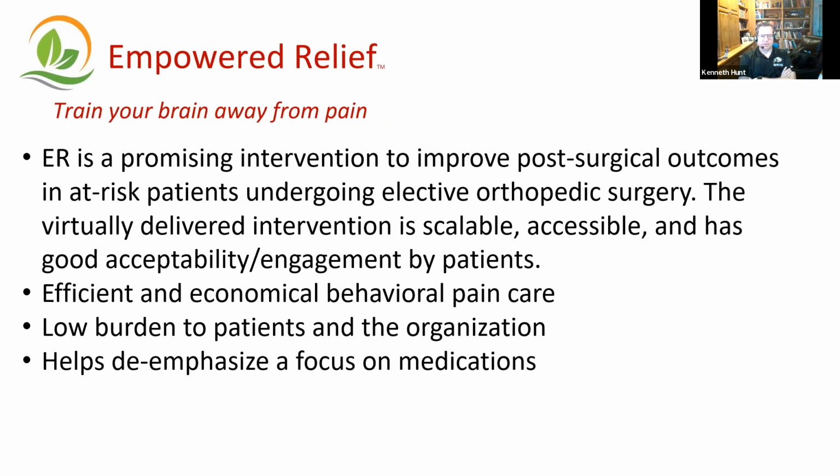But I don't think it's efficient or helpful to recommend this to every patient that comes through the door or is advised to surgery. But for the right patient, absolutely, having this as part of the protocol makes a lot of sense. But I want to measure it so we can ultimately identify the right patient, so that we don't want our patients to feel like they're guinea pigs. We don't want our patients to feel like we're recommending something that's not going to be useful. So I want to maximize the utility.